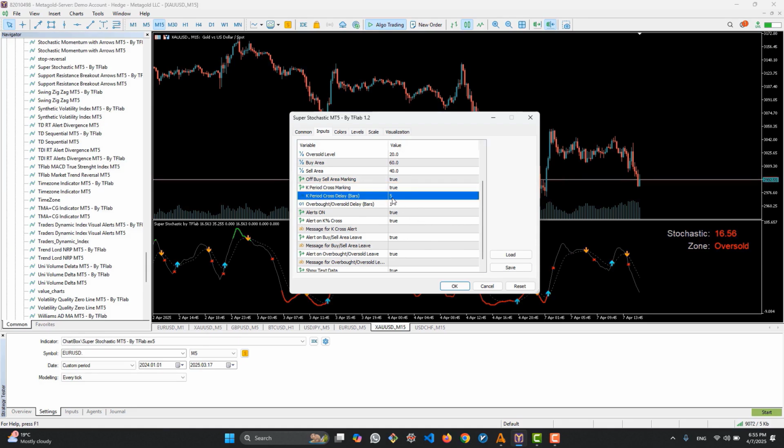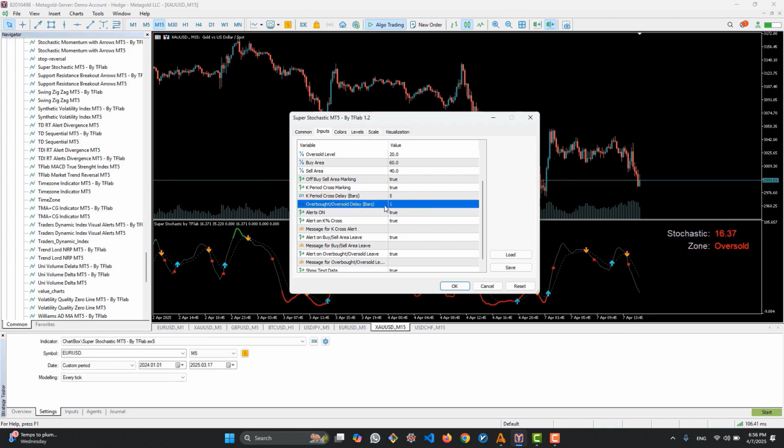The next option is the delay, or the duration and the number of candles we wait for the signal to stabilize. This signal involves the blue and orange arrows we have, and those arrows are displayed when a signal is issued, in such a way that here we have the number 5, meaning we wait for 5 candles after the cross occurs. If after 5 candles, for example, here the main line remains above the signal line, then we have this arrow, and the signal is issued.